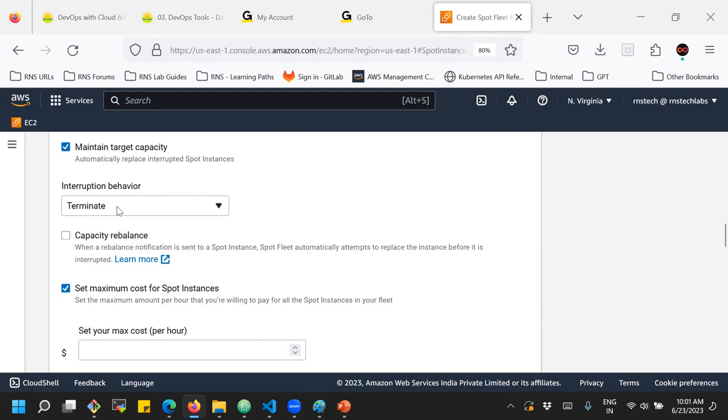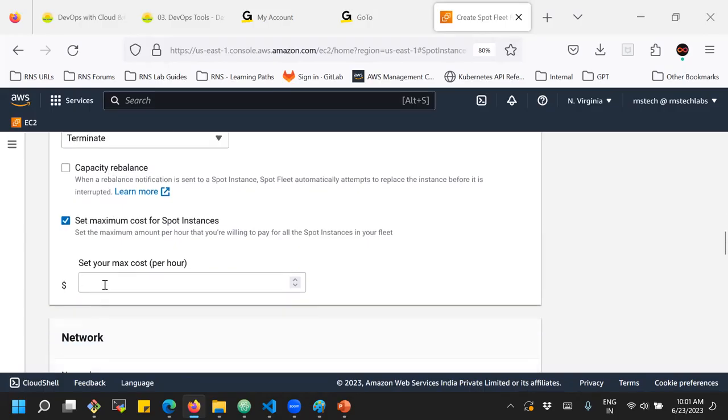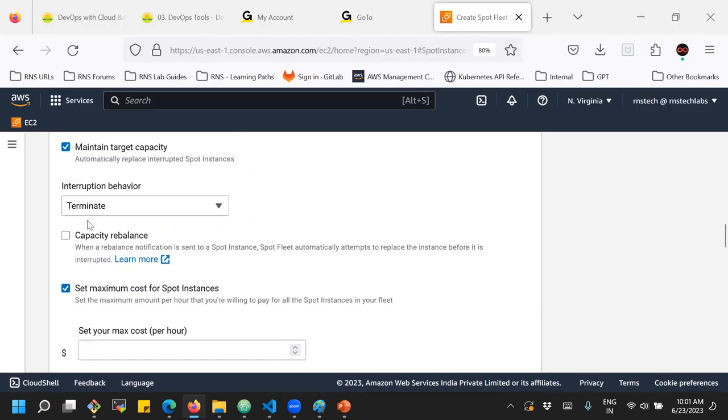Yeah, fine. During the termination time, as we discussed with the 2-minute notification, AWS is going to terminate it if you bid for that. So whenever they are doing the termination, what is the interruption behavior? Do you want to terminate it, do you want to stop the instance, or do you want to hibernate it? Normally the default is terminate. That is the interruption behavior that will be applied.